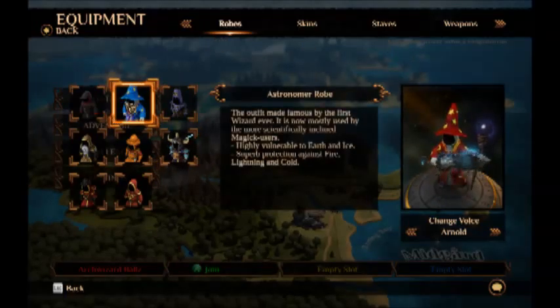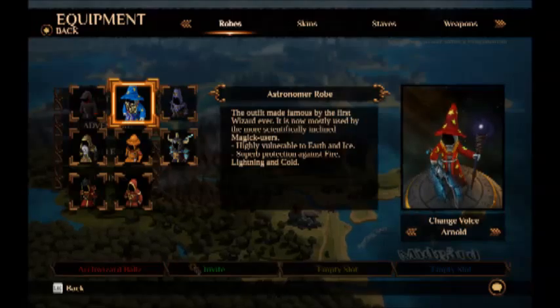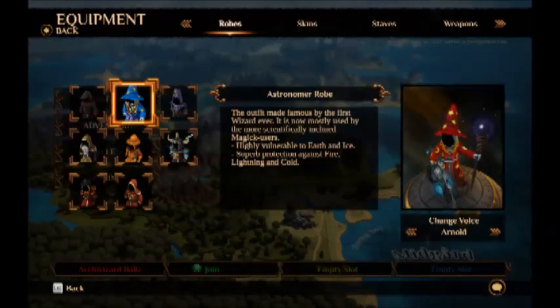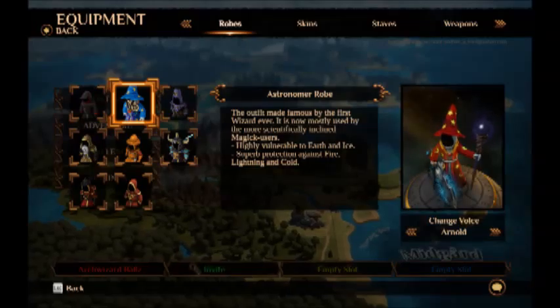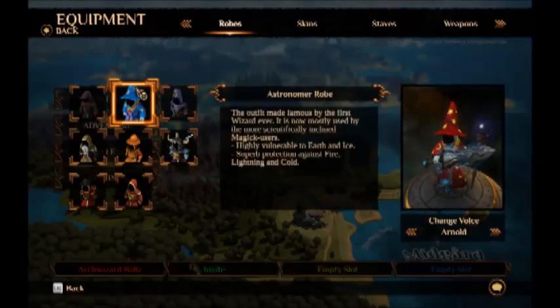So I decided I'd go to the Astronomer Robe, since it's only really vulnerable to Earth and Ice. Note, Ice, not cold, Ice. Not sure how many things actually use Ice, or Earth. I know fire, lightning, and cold are pretty much the main elements, so it's nice to have good protection against those.